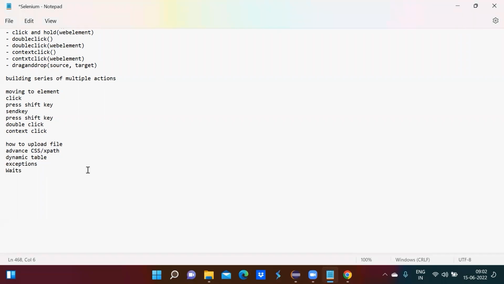All right. So in the earlier class, when we discussed XPath, we talked about what XPath is and how to create your basic XPath using the tag name and then attribute equal to value, right?